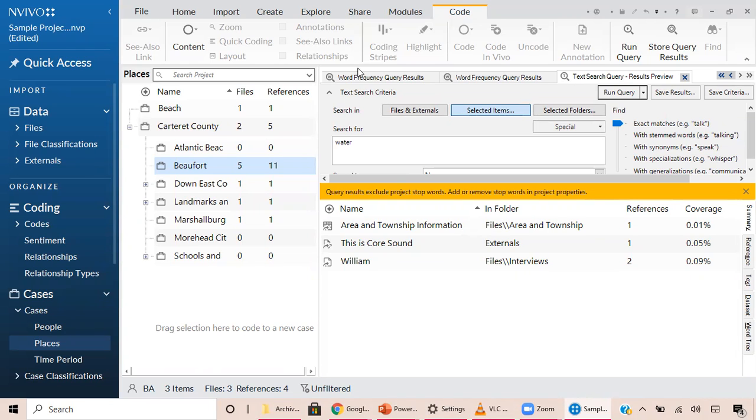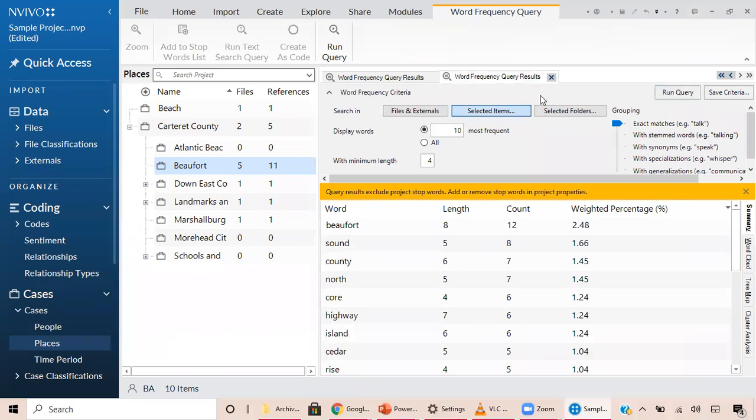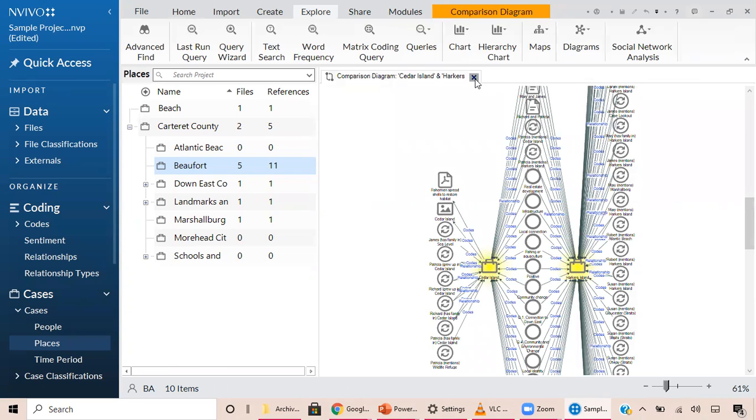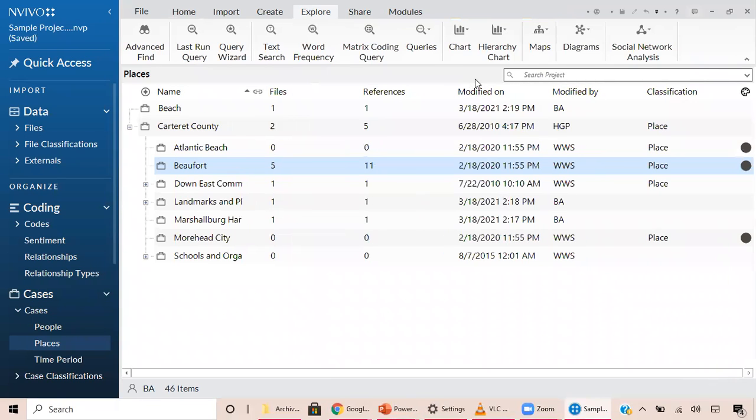And then next we're going to go over a few different visualization options. The Home tab also has a visualization option in addition to the query options that you can run on different selected items. So I'm going to go ahead and close out this query here, and the word frequency query as well, and the comparison diagrams.